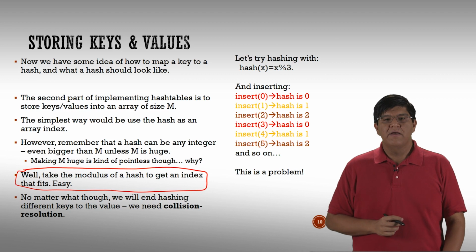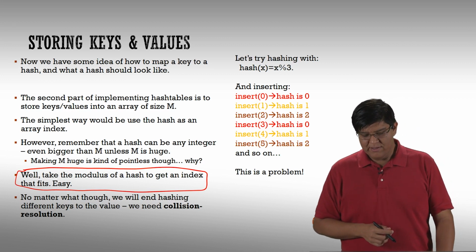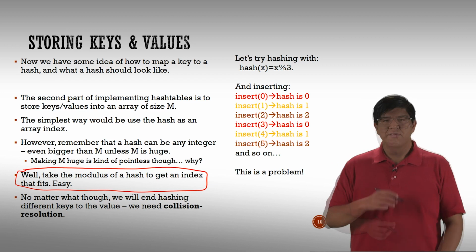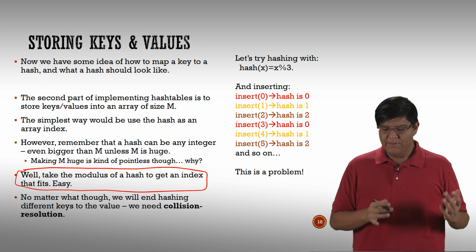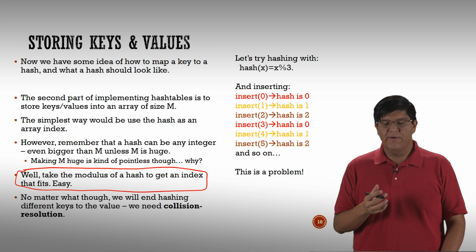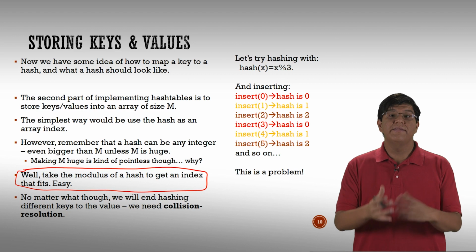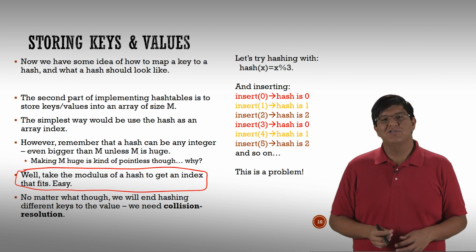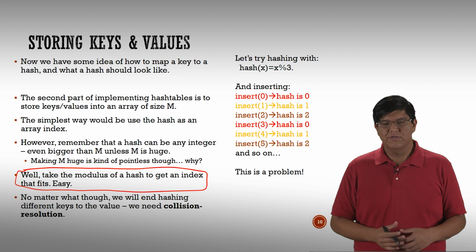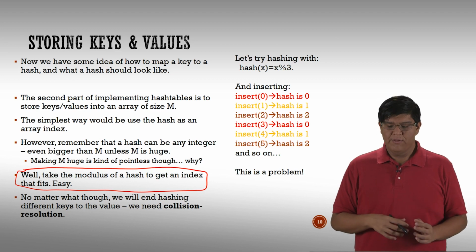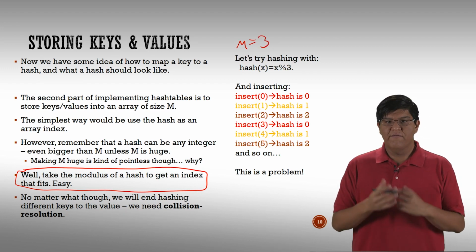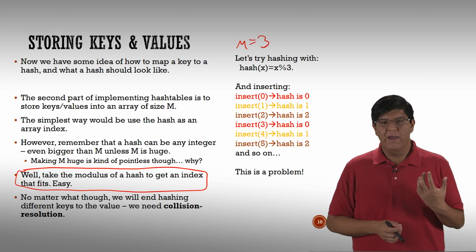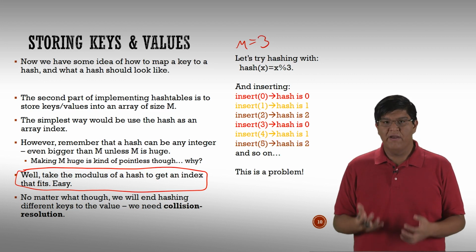So that's fine, and let's look at the example on the right hand side. Let's see what happens if we were to do that. Let's say we have a bunch of integers and we just want to hash them. Hashing an integer is pretty simple, because an integer is itself. We're not doing any work; it just automatically is a hash. Then, via our previous discussion, we're going to modulus it by m. So here, say there's an array of size 3. Our whole computation is my integer mod 3. What is the value of it? Hopefully, that's something I can use as an index into an array. So let's try looking at that.